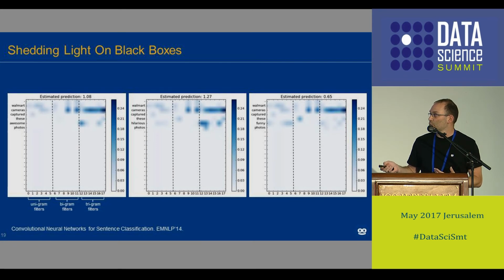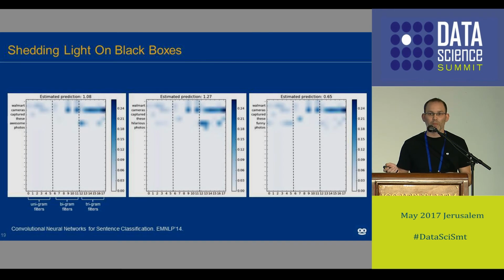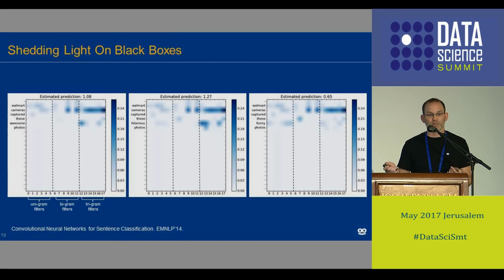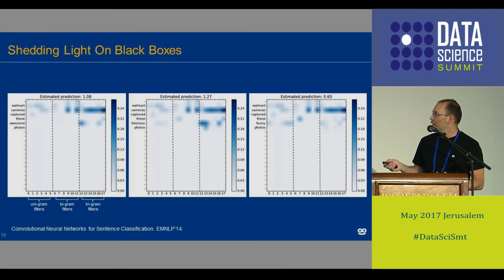Now, what happens if we change the word awesome to hilarious? Remember, that was the example we started with. We can see that all of a sudden, this area lights up. So the word hilarious seems to be much more influential to click-through rate than the word awesome. People like the word hilarious. Actually, they like the phrase, these hilarious photos, much better. The prediction went up, and we can understand why. So we can now go to an advertiser and tell them, if you have the word awesome, change it to hilarious, and your life is going to be, well, better.